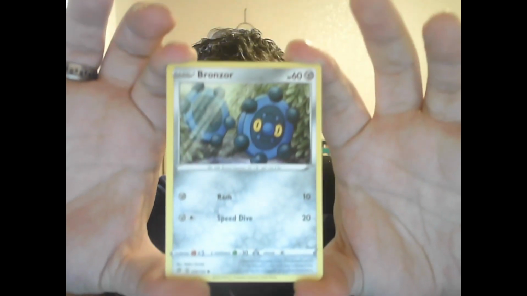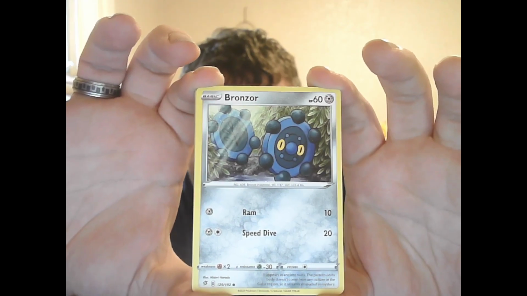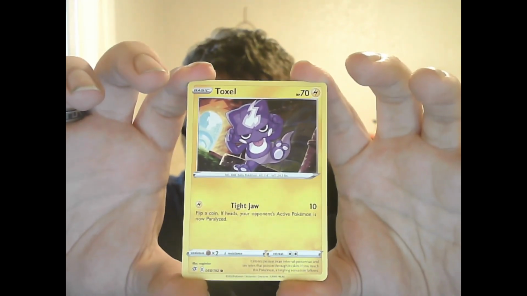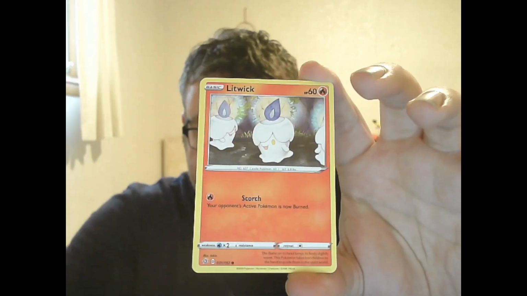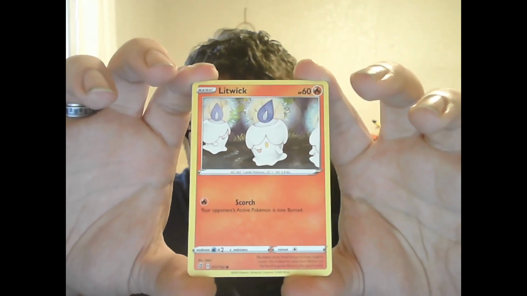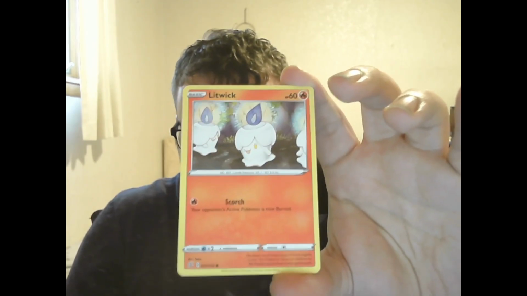We start with the basic Bronzor, HP 60 Steel. Ram, 1 Steel Energy, 10. Speed Dive, 1 Steel Energy, 1 Colorless Energy, 20. Basic Toxel, HP 70 Electric. Tight Jaw, 1 Electric Energy, 10. Flip a coin, if heads, your opponent is now paralyzed. Basic Blitzle, HP 60 Fire. Scorch, 1 Fire Energy. Your opponent is now burned. Burning means that in between turns you take 20 damage, but if you flip a coin and you get heads, it removes the burn.